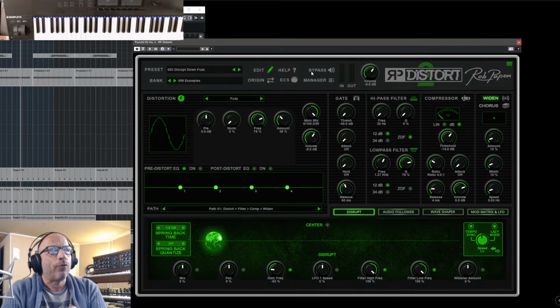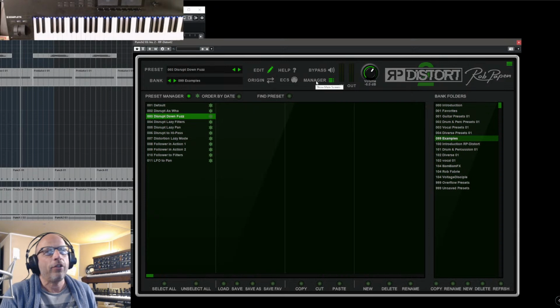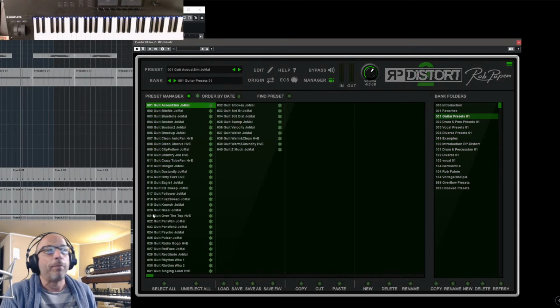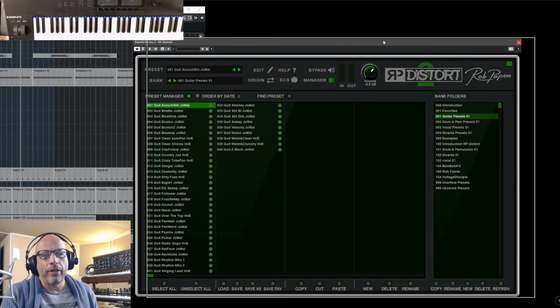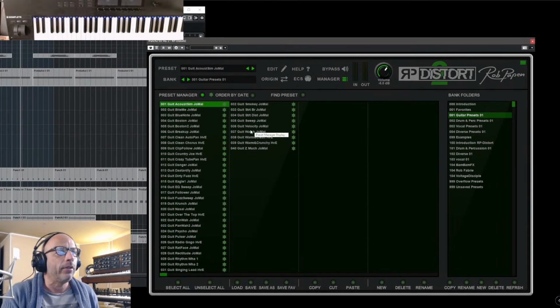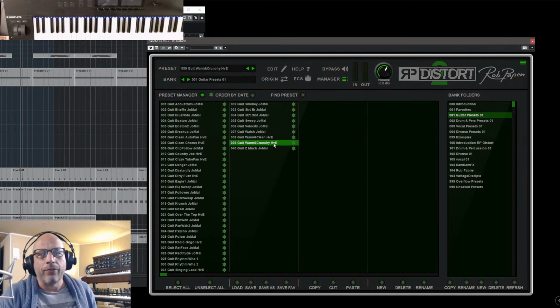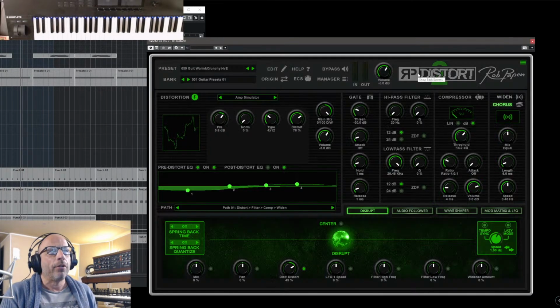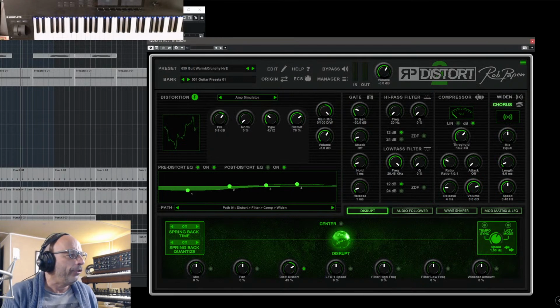And of course, we also have guitar presets. So we have a bank manager now, and we have guitar presets by Jamal. And even our graphic designer, who always makes our graphic design, Hans van Even, you see here, initials HVE, made some presets for RP-Distort too, because he is originally a guitar player. So we have some very cool presets for guitar, and if you are a guitar player, I'm pretty sure you will enjoy RP-Distort.